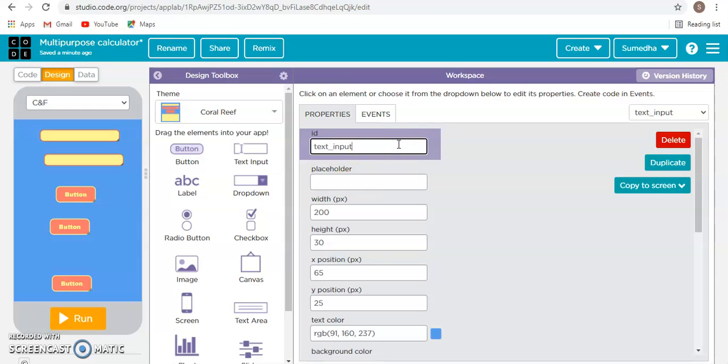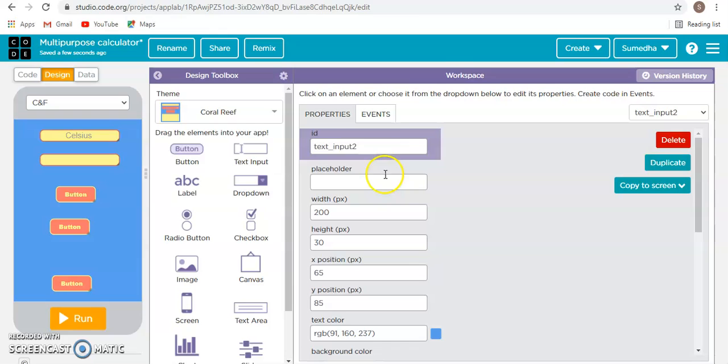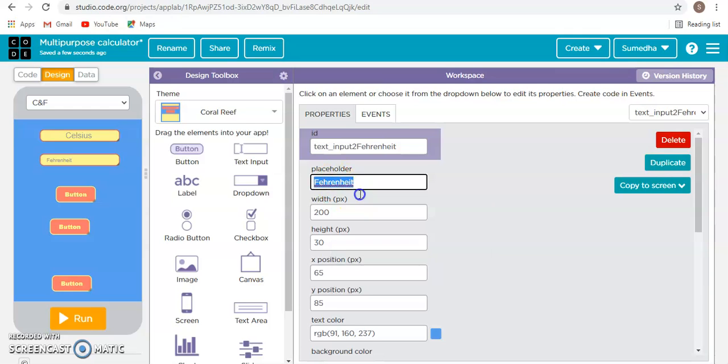C. Okay, so yes, make it bigger, center, font size 17 or 19, 20, yeah, and here write F. Same here.